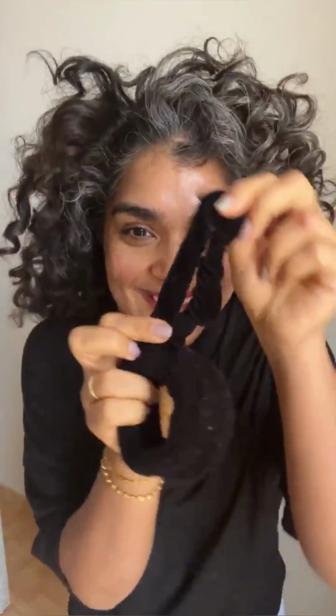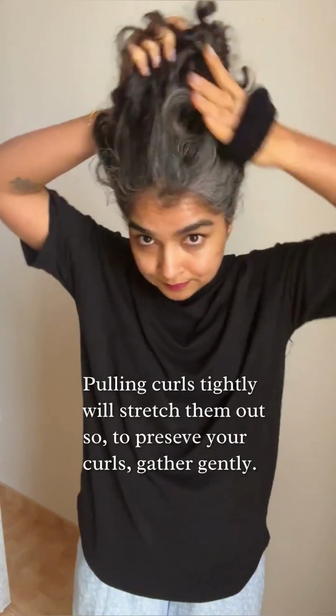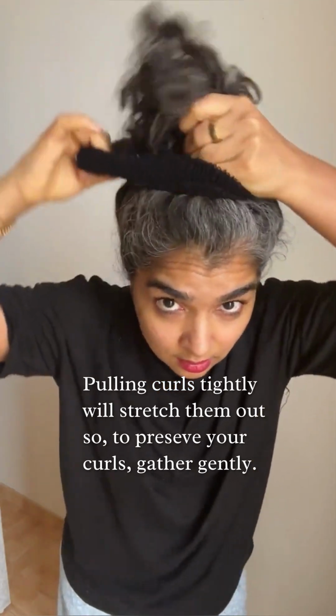and then get into your mom bun, which, by the way, the curly community suggests that you do in a silk scrunchie, but not all of us have access to it or can afford silk things. So there's a velvet scrunchie and this one. I love this one, but I know it's cotton. I love that it has a great hold. Okay, so what you can do is, you're getting into your mom bun. Take a nice trusty scrunchie and just, that's it.